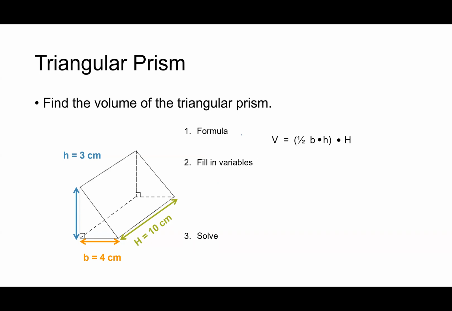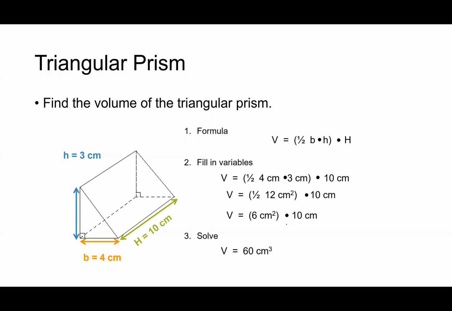But remember that for that first line of work, you need to do volume equals base times height of the figure. So I want you guys to go ahead and copy down the other lines of work here. So in this particular problem, I'm going to write this more neatly for you guys. I don't like the way that the PowerPoint is showing it. Let's do this. Volume equals 1/2 times 4 times 3 times 10. So just make sure you have all of these written down, please. And then you could cross cancel if you want. And then your final line of work is down here.